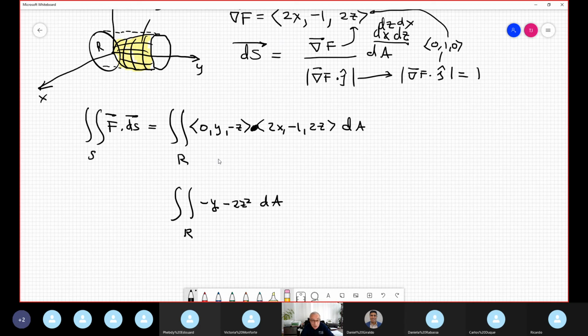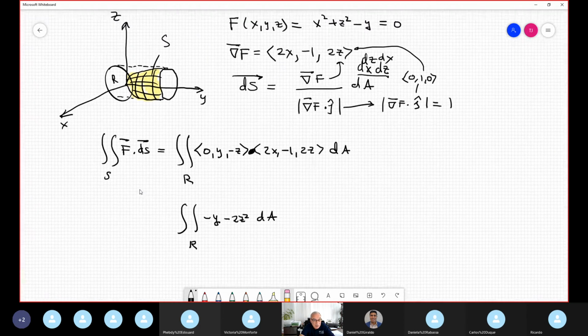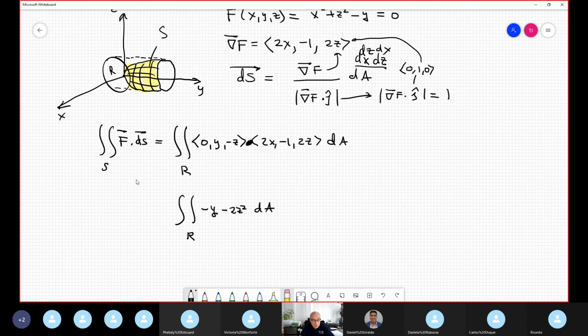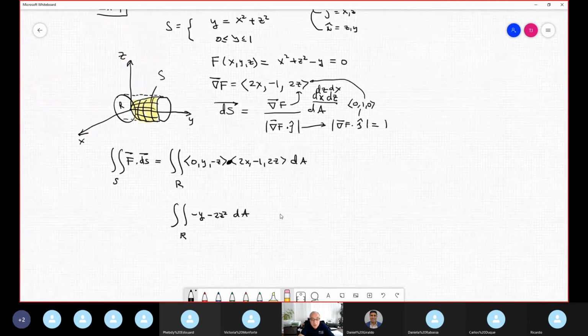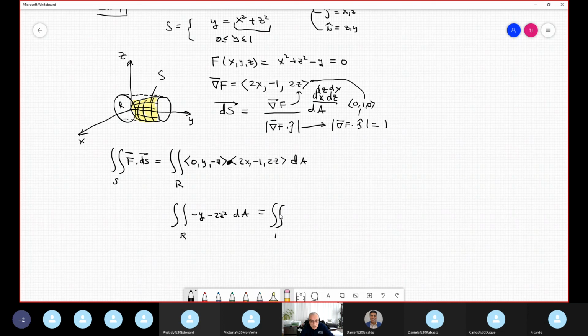Oh, look at that. In this double integral, I have y, yeah, z. But okay, you project it onto the xz plane, so it's totally illegal to have y. It's similar, no? Remember, when you project onto the xy plane and you have z inside the integrand, I need to substitute z, but in this case, the substituted variable is y. But oh no, it's easy, because I know the y at the beginning is the paraboloid, no? The y is this. Then now you substitute, instead of negative y, negative x squared minus z squared minus 2z squared.